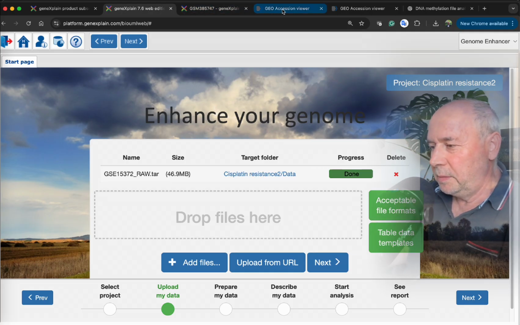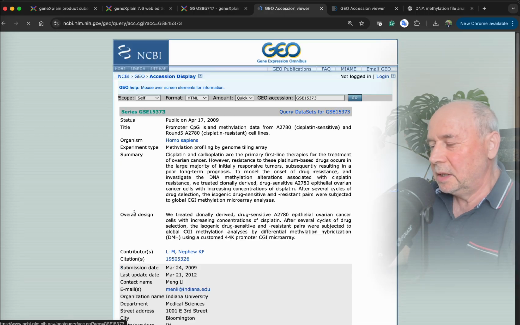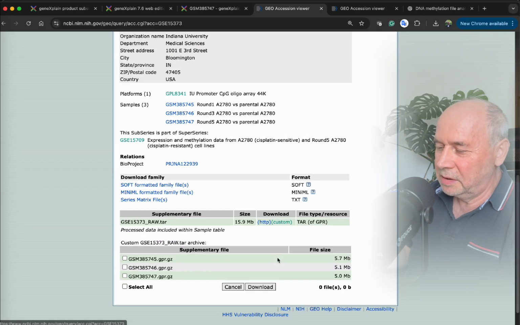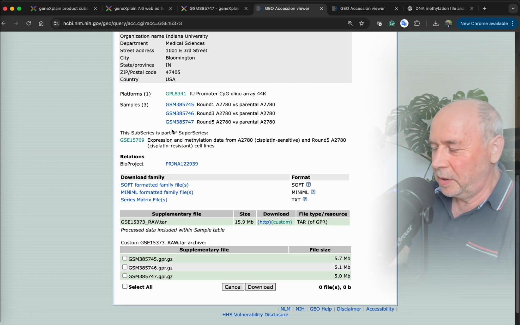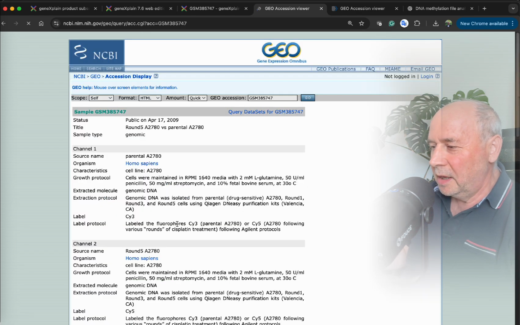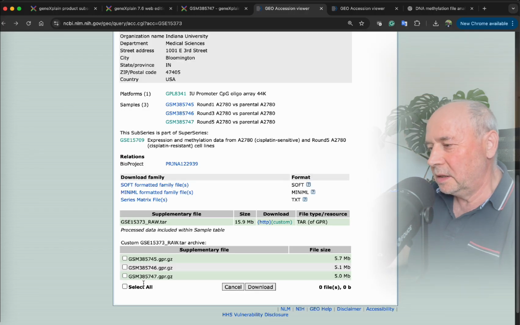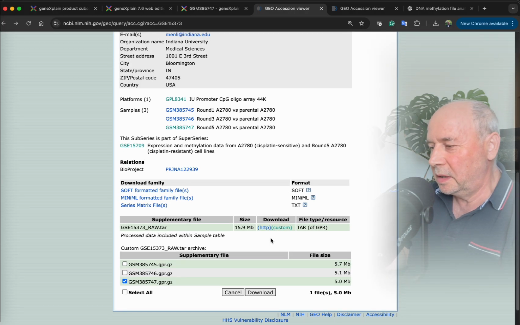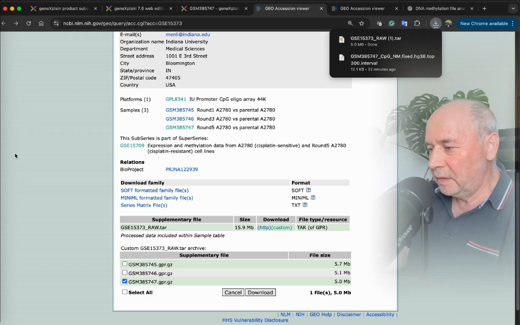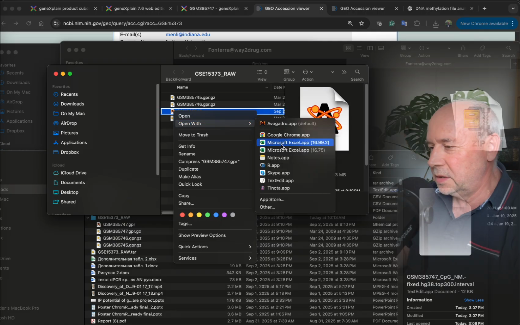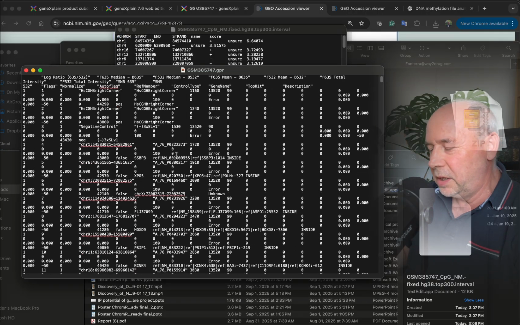Now we need to import epigenomics data. In this case it was DNA methylation. DNA methylation is complex, so in this study they did it using a special platform. Now we take the file. There were several rounds of creating cisplatin resistant cells, and we take the latest round of those resistant cells. We upload the data to our computer. Here is the file. As you can see, the format of the file is pretty complicated.